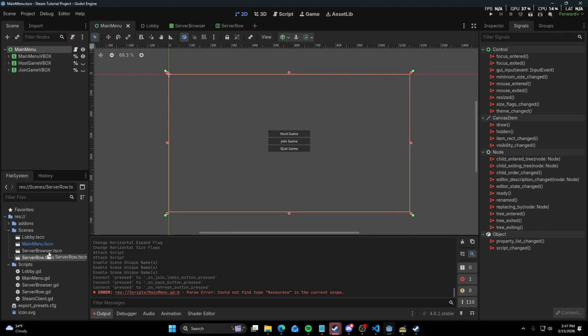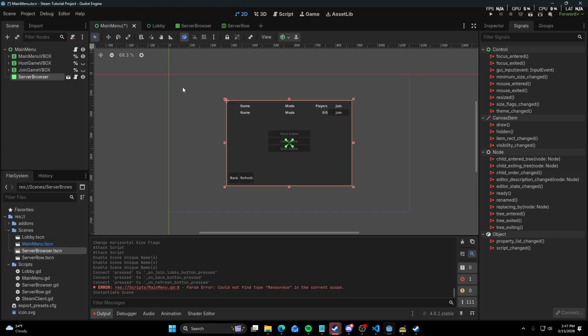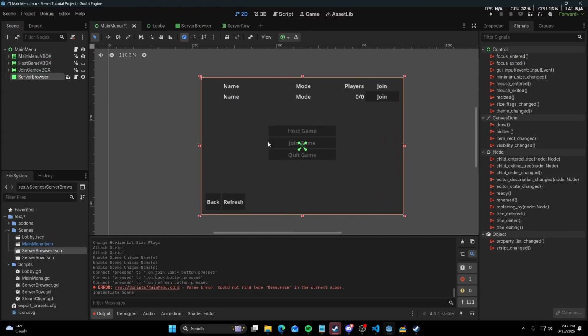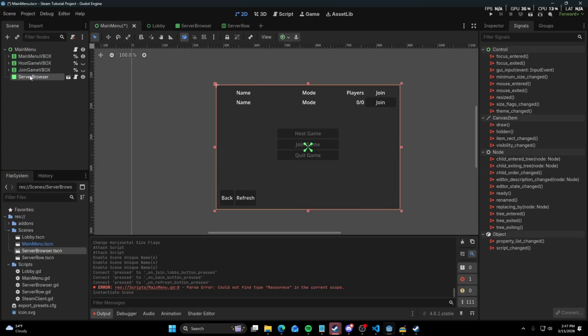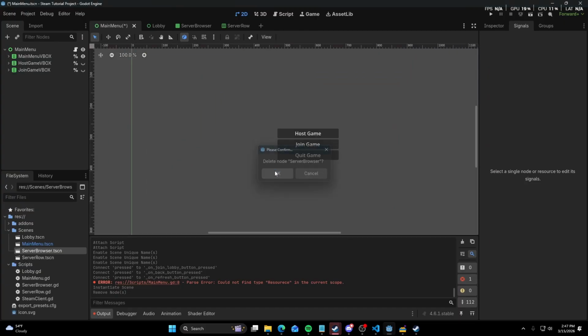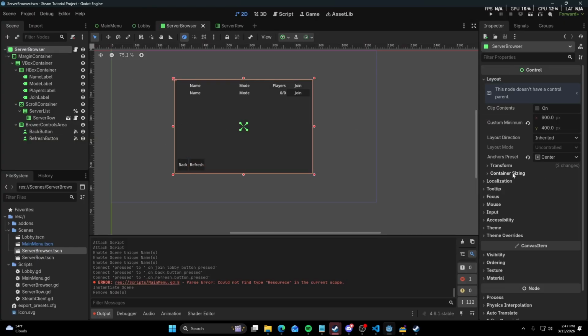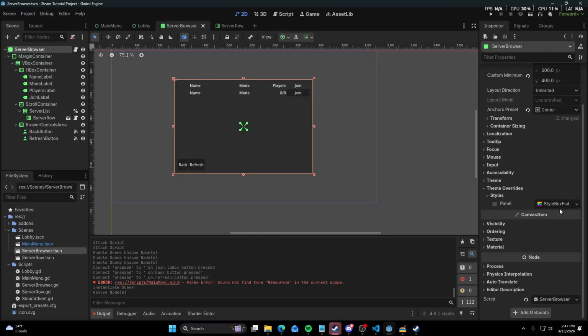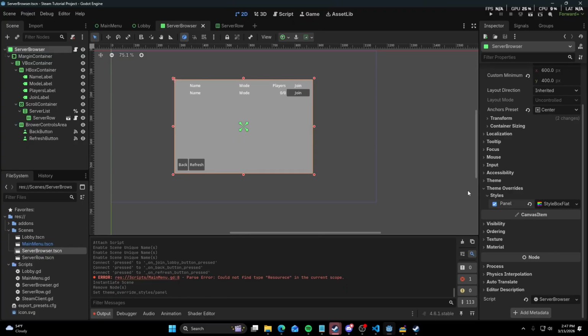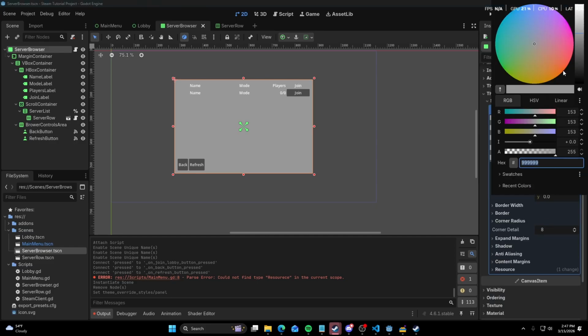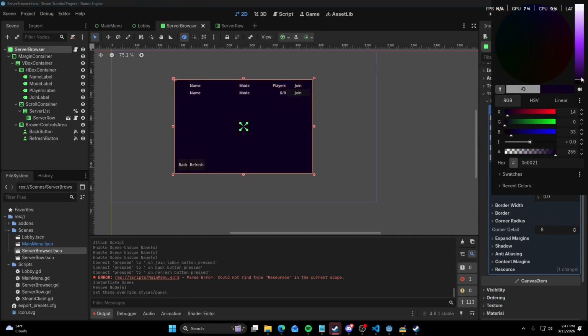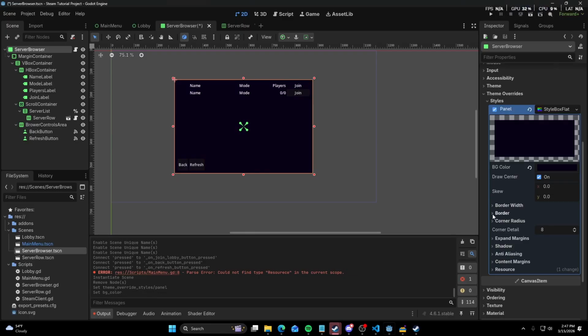So if I were to just drag the server browser here on the main menu, it looks translucent, but I'm fairly certain it's not when it's in game. If it is, I'll just fix that. Actually, let's fix that real quick because I think that's actually correct, not because I didn't give it a panel color. Theme, style box flat. Yep, there we go. And then I'm going to make it a really deep blue, like barely noticeable blue. Perfect. And then I want to give it a little border.